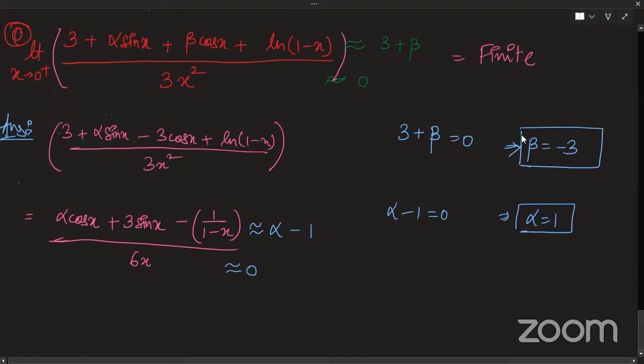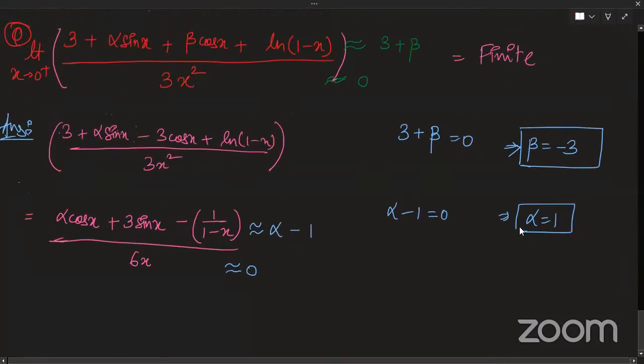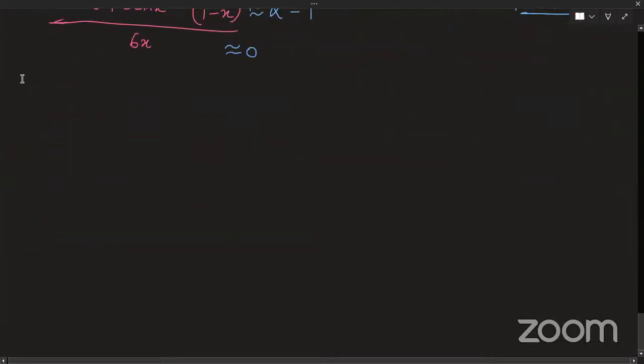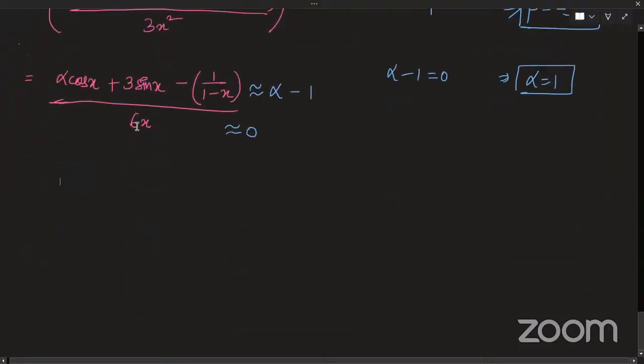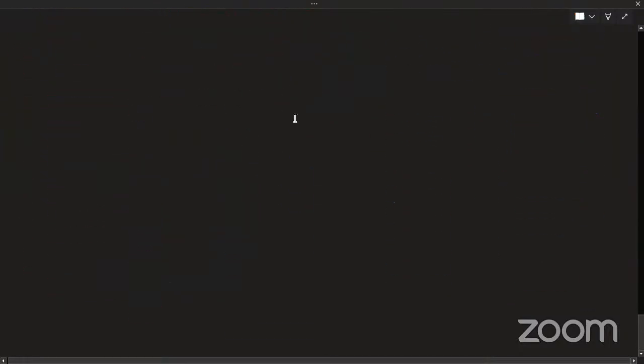See, the whole question, whatever they were asking, I was able to do it in the first step only. The second step was just added by me, so we can calculate the alpha value also. It was not a part of the question, so no need to worry. Only this beta is equal to -3 was a part of the question. And see how quickly we were able to do the question, literally just substituting the value of x and getting the answer, right?